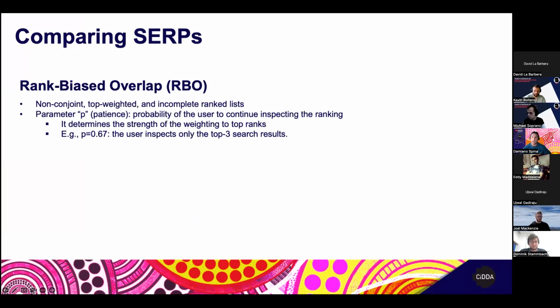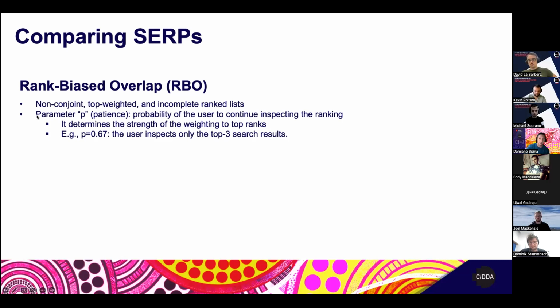One way of doing that is using a metric designed by William Weber, Alistair Moffat, and Justin Zobel from the University of Melbourne, called rank biased overlap, which is basically a way of comparing rankings when the items in the two rankings might not be from the same set. So you might have a ranking that is longer than the other one, with search results that are not in the other one, etc. It's a metric that takes that into account.